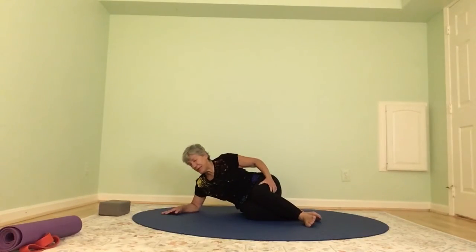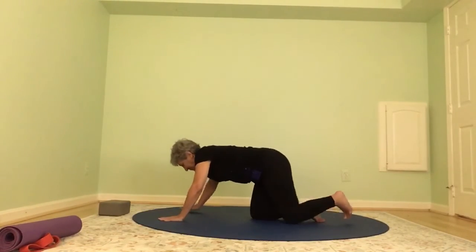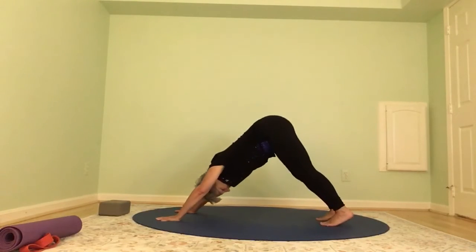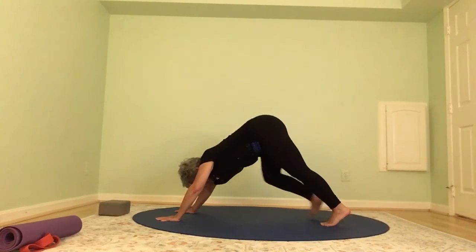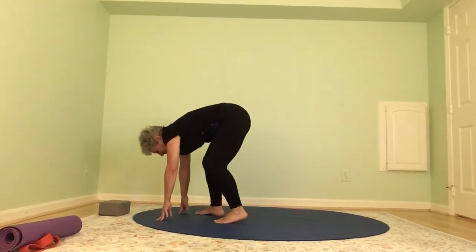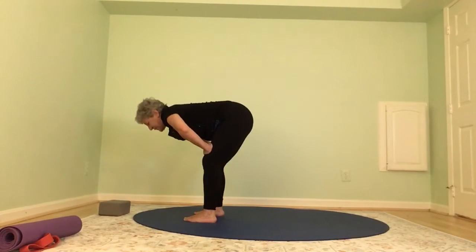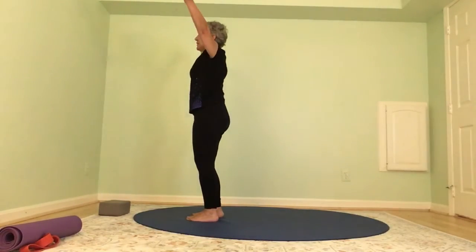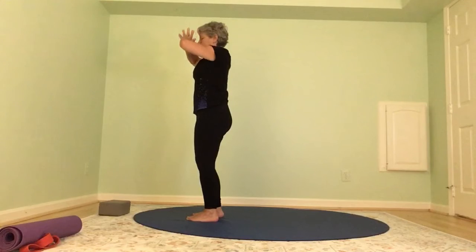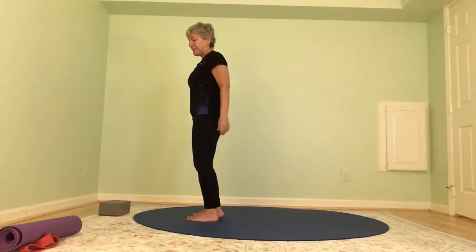And then find your way to downward facing dog. Inhale and exhale. And take a journey bringing your feet to your hands. When you get to your hands, half lift, forward fold, and float the arms out and up, palms touch, and hands come heart center, and release.